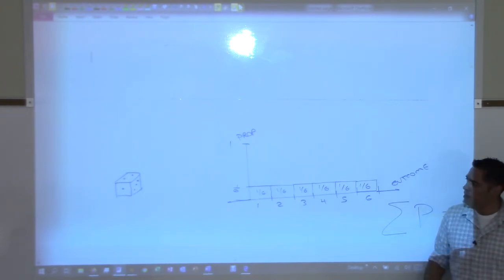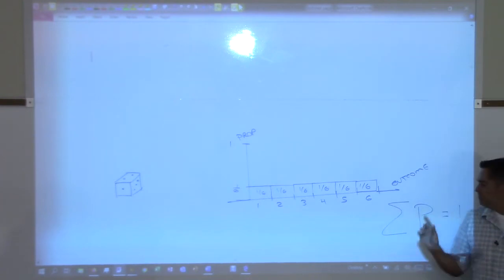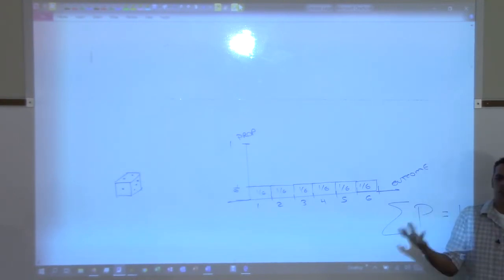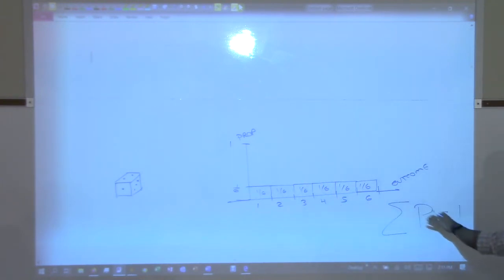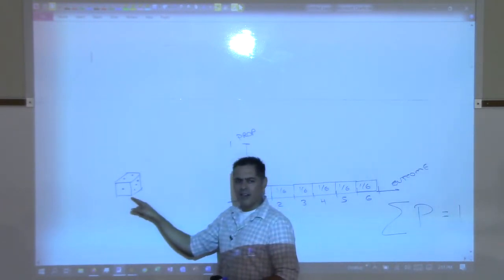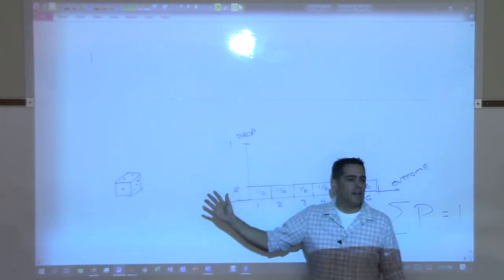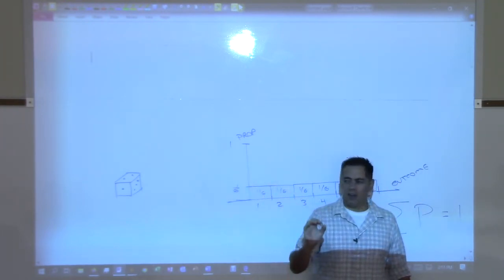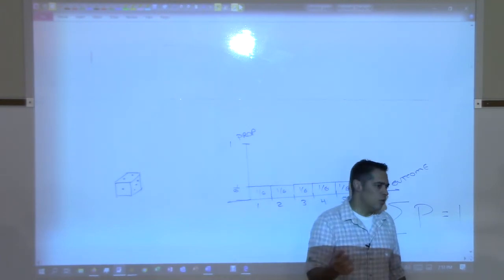So all probability distributions have to have the sum of the probabilities for all of the events together, all of the possible outcomes, sum to 1, which is 100% probability that one of these is going to happen. Now, these types of variables, like rolling a die, are called discrete random variables because they can only take on values that are integers. You roll a die, boom, that's 1, 2, 3, 4, 5, 6.